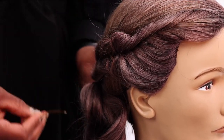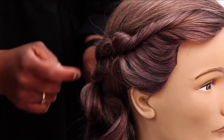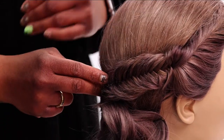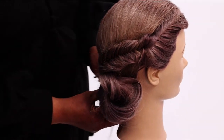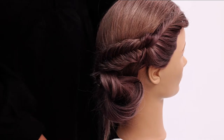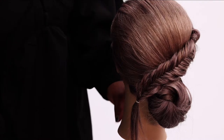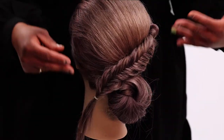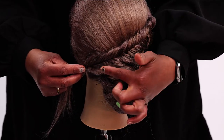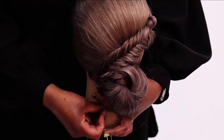All right, so now I like how that looks and how it's secured to the head. So now I'm going to go back to my braid and draping that around the bun. So seeing as how this is a little bit shorter, actually, let me turn that a little bit more so you can see this side. Okay, so again, just going to work upside down there. So now you can see that we have those pins that are just securing but not committed. So we're going to wrap that around.